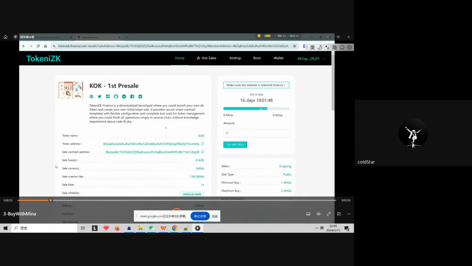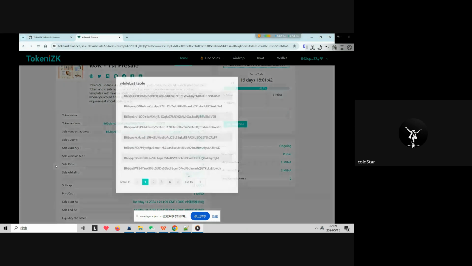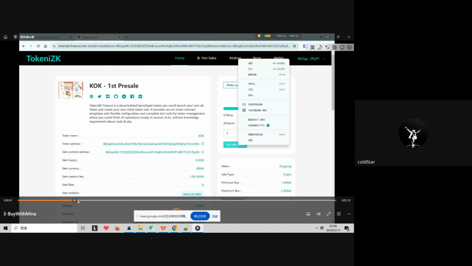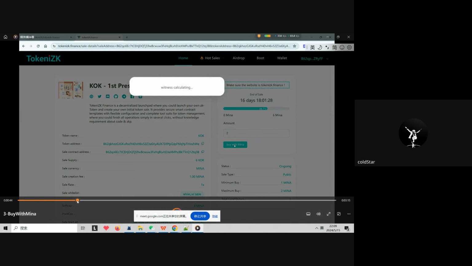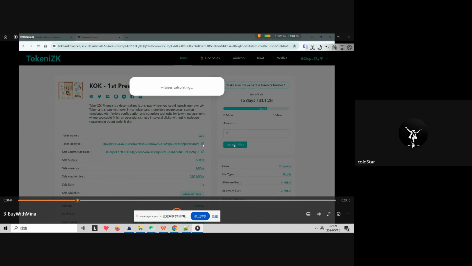For example, before the sale ends, you could participate. You enter Mina and click the contribute buy with Mina.